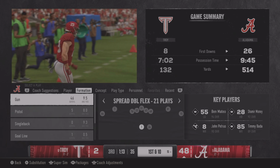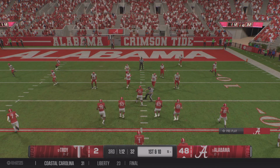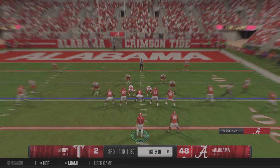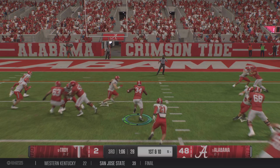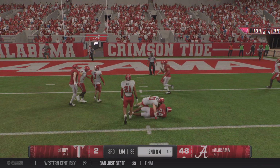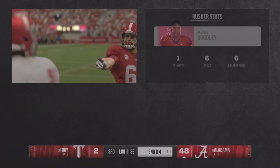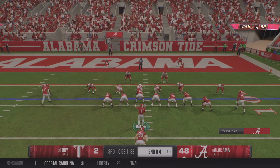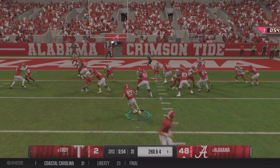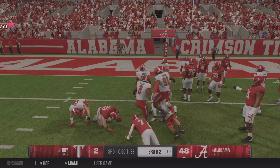The offense keeps churning, gets a fresh set of downs. Nothing better than an offense on first down to be able to pick up big positive yards like that. You can either keep giving it to the back, or it can set up play action and get the defense to come up to the line of scrimmage, and you can throw it over top of them. So here comes 2nd down now. Every play important down here in the red zone. They're going to run it. That's a nice wrap up there by the junior.